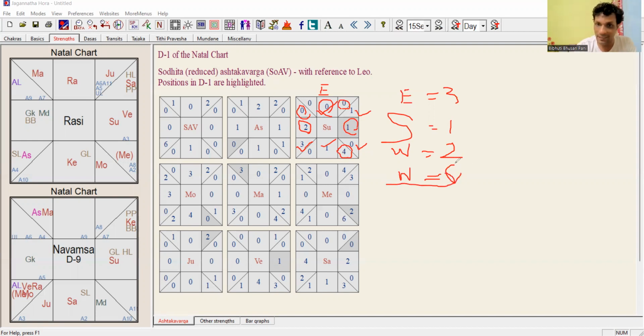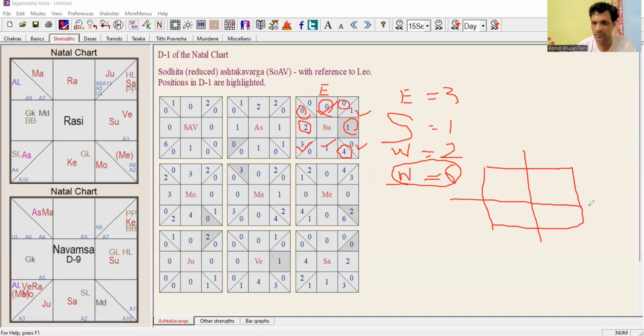So the north direction qualifies to be best for having a temple in that direction. So for this native, if the plot of the native is like this, and this is the east direction, so this is the place actually the native should make the temple for puja.